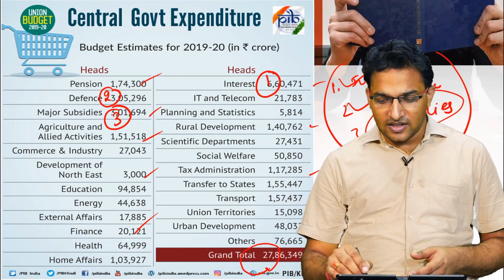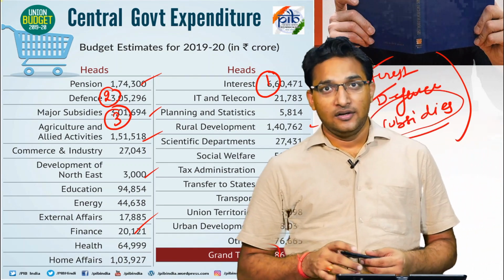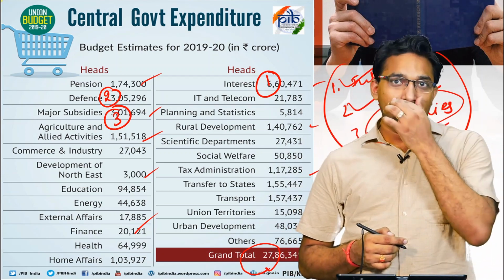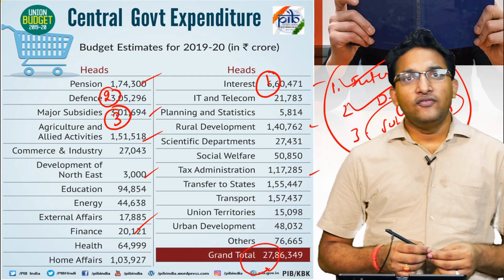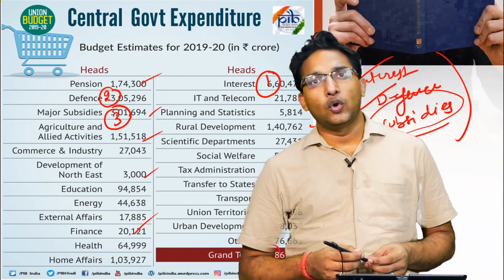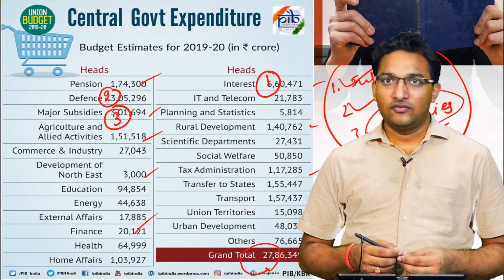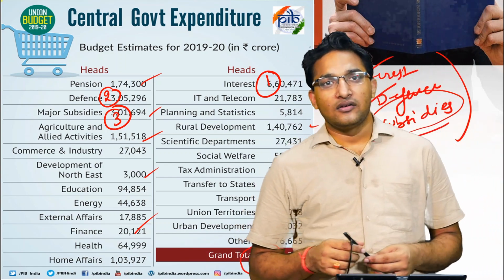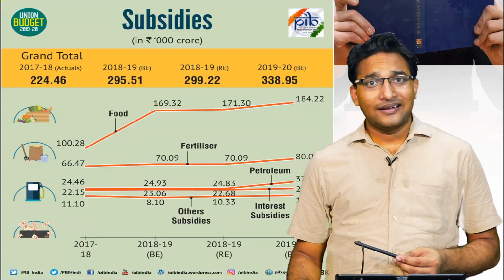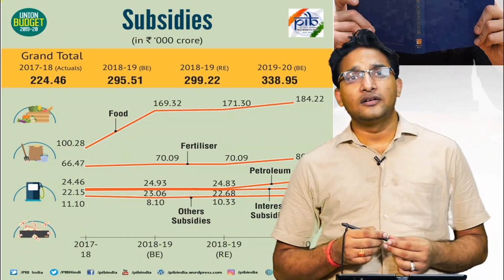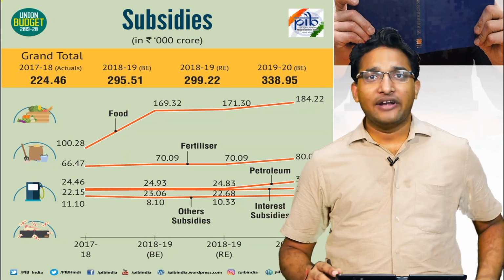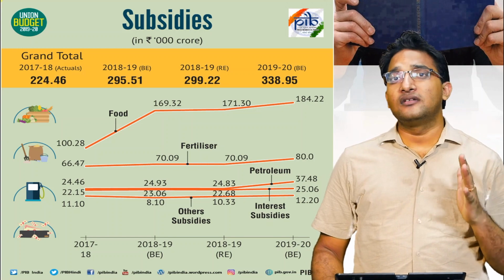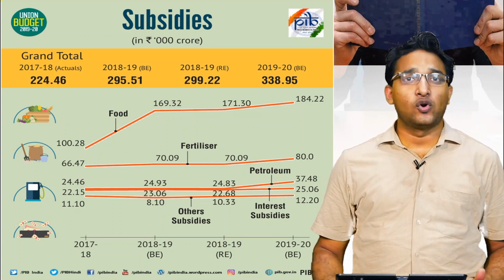The third is the subsidy. Subsidy is a very, very huge amount. We are a welfare state as per the Constitution of India, and we are a socialistic economy. So we are giving the subsidy to those people who can't afford to live their life with dignity without subsidy, right? So these subsidies we are giving. Now let us see the classification of subsidy into different headings, and we also need to see which head is occupying the largest amount of subsidy.